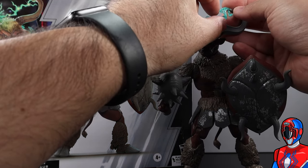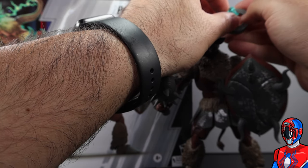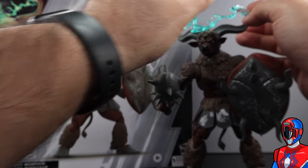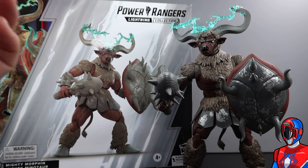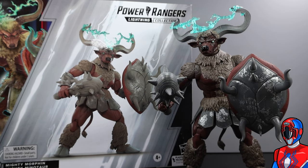The little energy lightning effect kind of fell off his horn, but this figure is a lot of fun. The accessories are cool — he comes with one extra set of hands, a mace, and a big shield. The really cool thing comes so late in the game. This might be it for Deluxe Mighty Morphing — I don't know if there's going to be any other Lightning Collection Deluxe figures until it comes back after the pause.